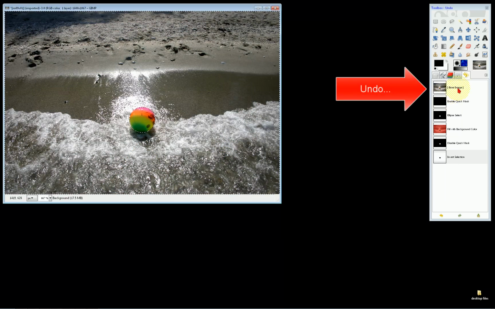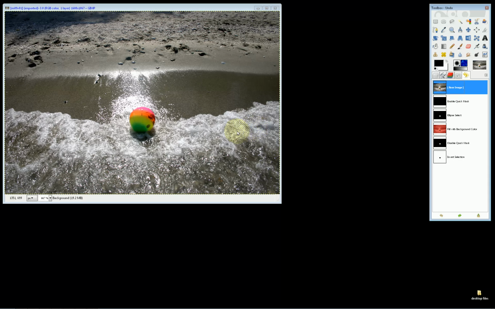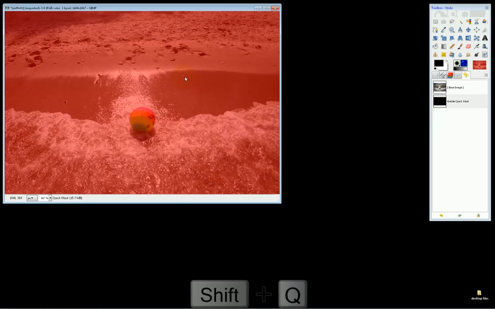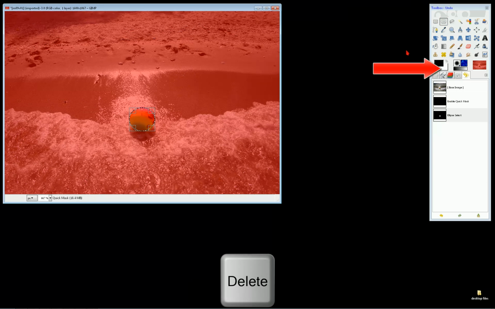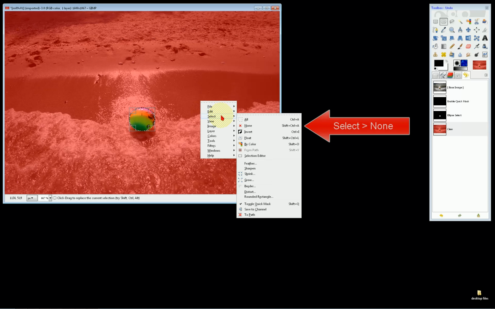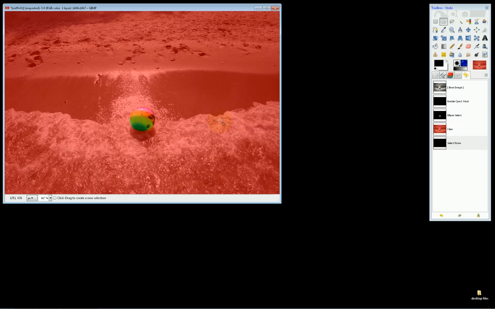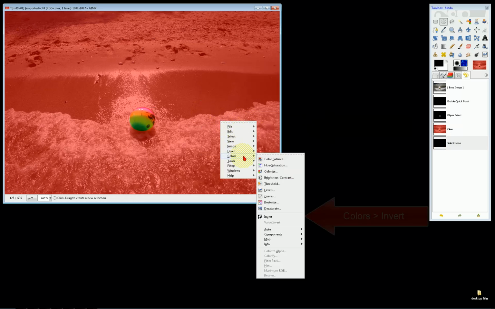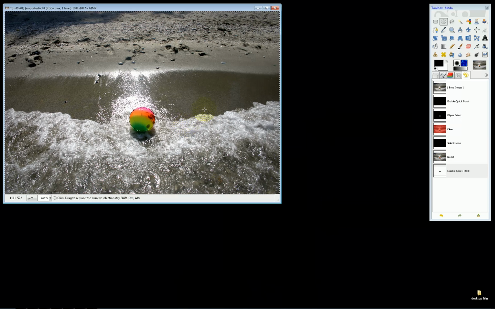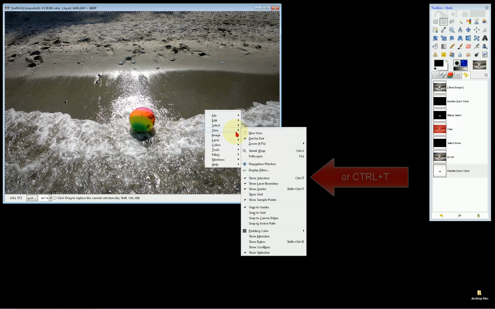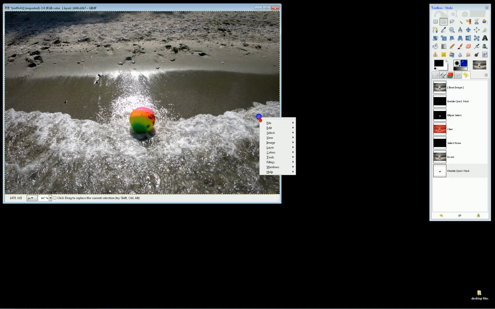Alternatively, I step back to the beginning and try it in another way. On the Quick Mask, I make the selection. I press Delete with white as background color. Deselect. Invert colors on the Quick Mask so as to invert the mask. Shift to Image View. Get rid of the marching ants. Desaturate.